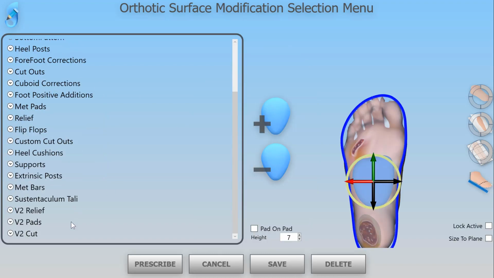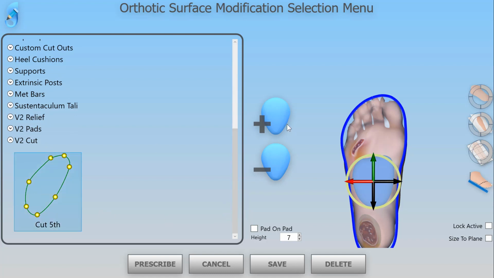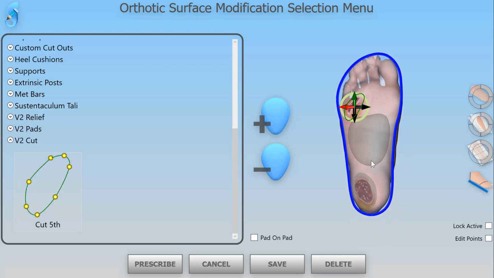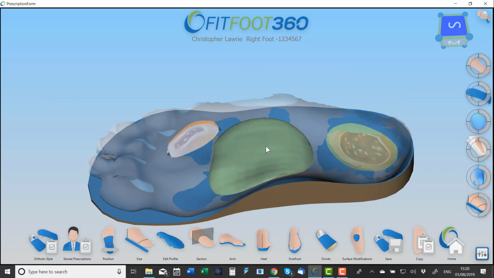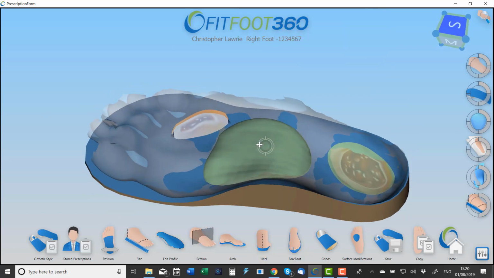When I go back to my library, I have a new area called cuts, and I can apply that into that area there. So here I have relief that is custom in 2D and 3D. I have pads that I've made myself, and I also have cutouts, and all three together can give me the result that I'm looking for.